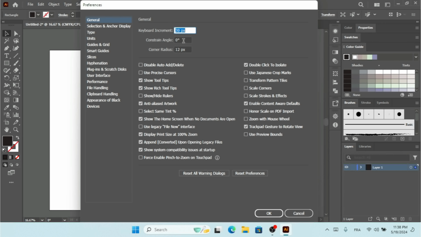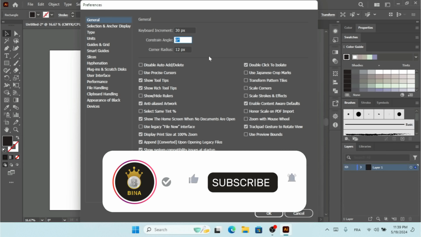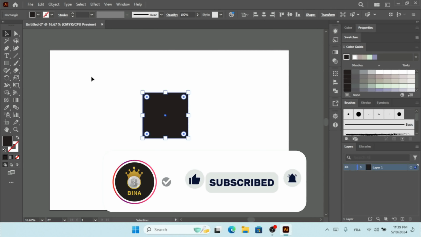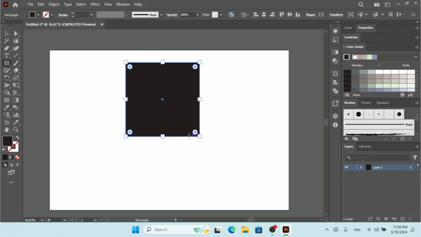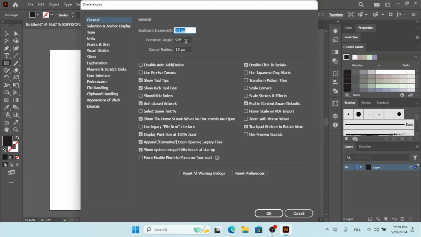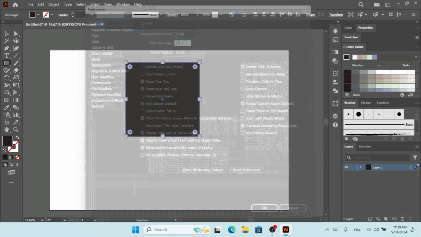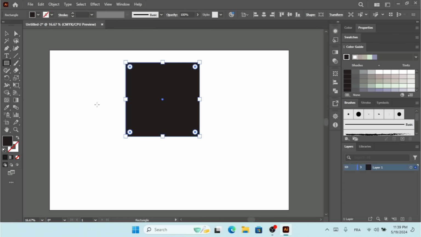And the second option we have is the Constraint Angle. You can set the angle if you want to make any shape here. So we're going to make that something like a 90 angle. Now if I want to make this a rectangle, look what is going to happen here. Nothing is actually changed. Why? Because you have to make that something like, let's go with 30. So if I want to make it by holding Alt Shift, look what's going to happen here. As you can see, on this angle, I can make this shape.